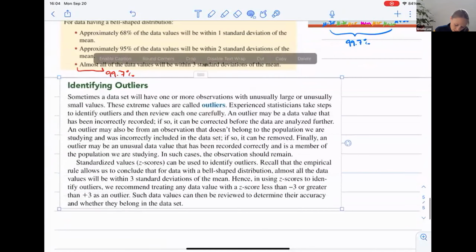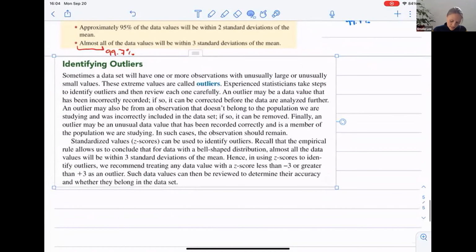So in terms of identifying outliers, we are going to introduce 2 methods. The first one is to look at the Z-scores, those standardized values. Any Z-scores that are beyond 3, that's going to set off a trigger, because it's so unlikely that you're going to have that. It's possible, but it's not likely. And so they're worth looking into.